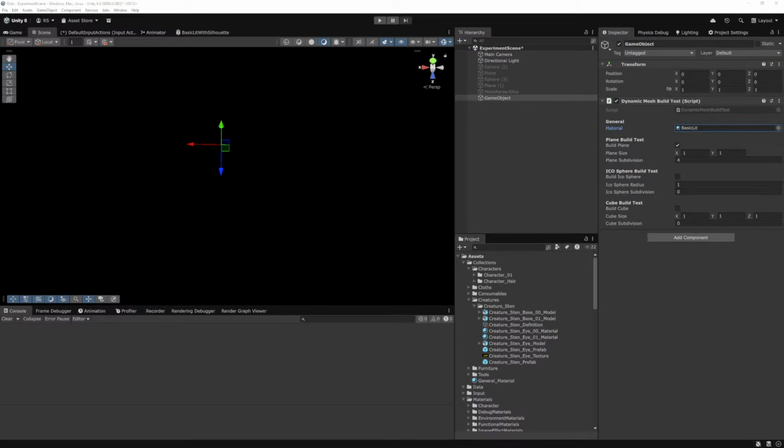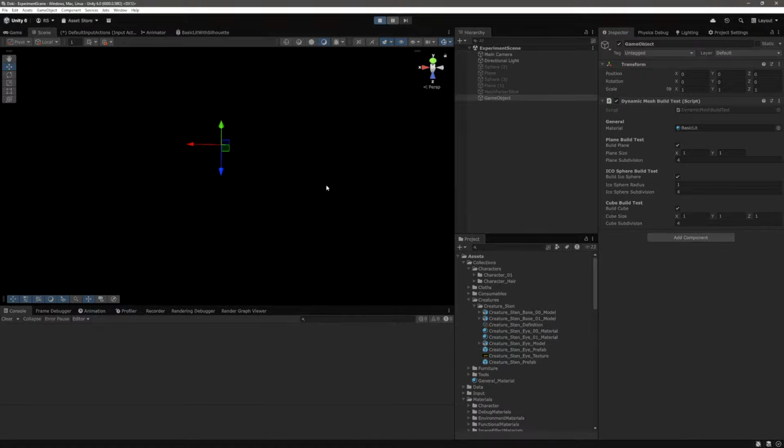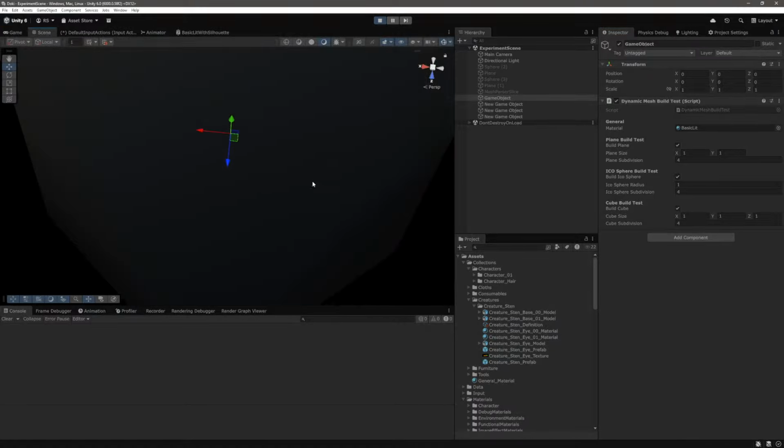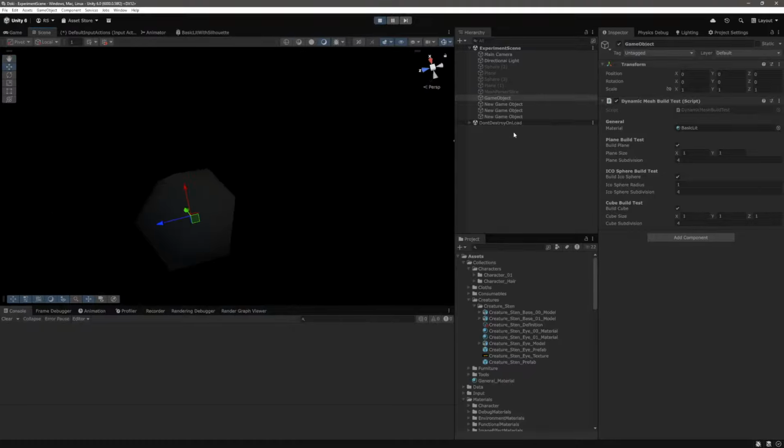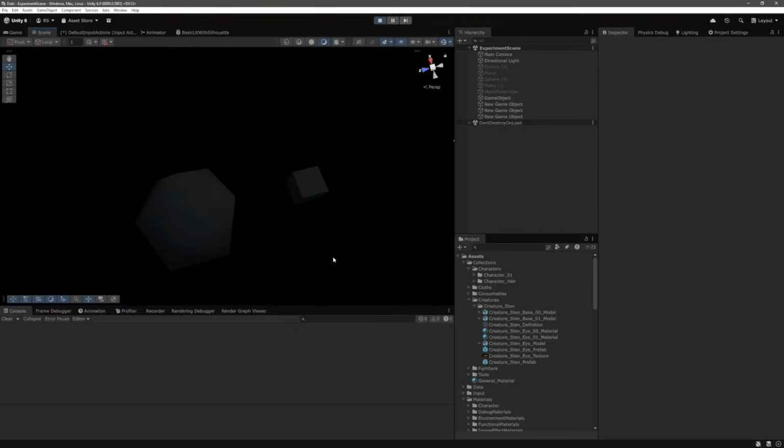Let's add, yeah, basic lit is okay. And then let's see, oh, we can do it like this, and we do 4, 4. Here we have the cube.